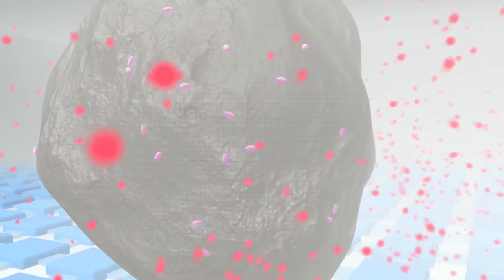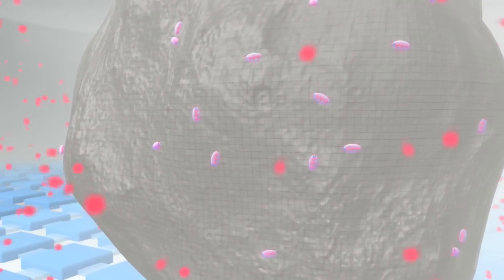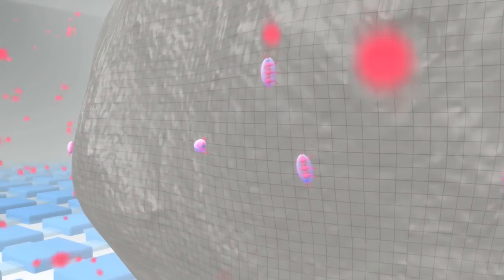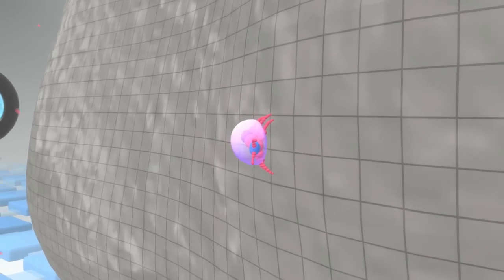What do we see on the surface here? We see critters have evolved to live on the surface of our virtual asteroid.